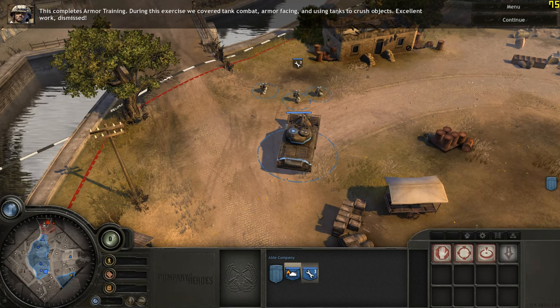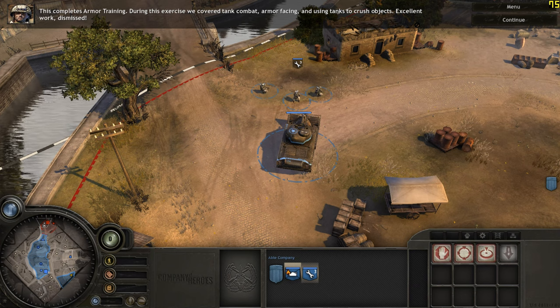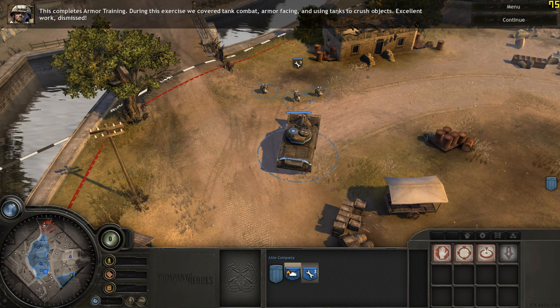This completes armor training. During this exercise, we covered tank combat, armor facing, and using tanks to crush objects. Excellent work. Dismissed.